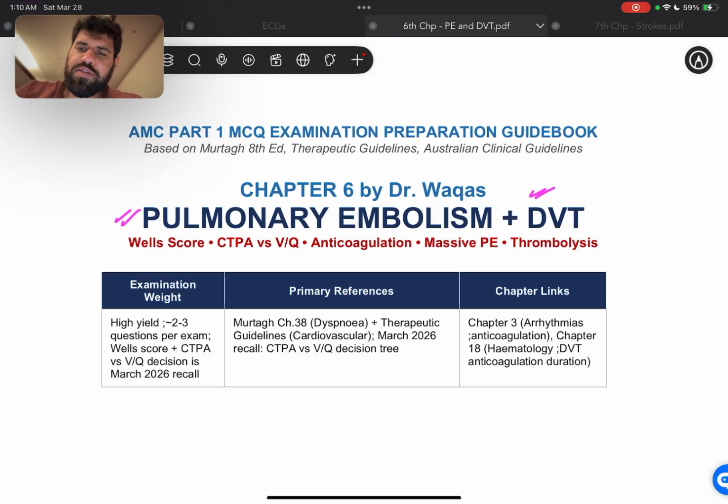Whether it's a patient that had a prolonged surgery and they develop shortness of breath and pain in the lower leg, it's going to be DVT and pulmonary embolism. So we have to always consider these two pathologies together. And because of that, the treatment, the investigations, and the classification for these two are always going to be similar, right?